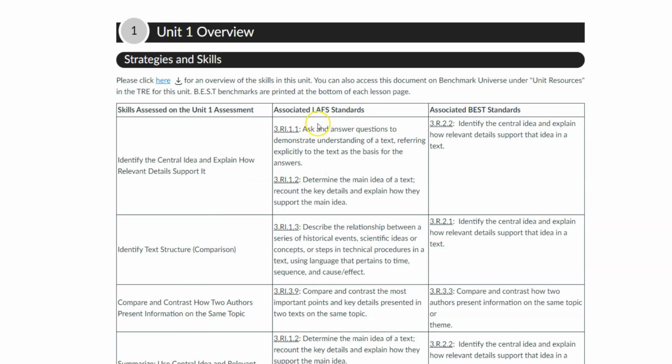And then you have the LAFS and BEST standards both pulled for you. So these can both help you as you're planning your lessons, if you're writing these sorts of things on the board, or if you're really trying to target your instruction, you'll have these standards, and these are just the assessed skills. So again, there's more than just these skills that will be covered in the unit, but these are the ones that will be assessed.